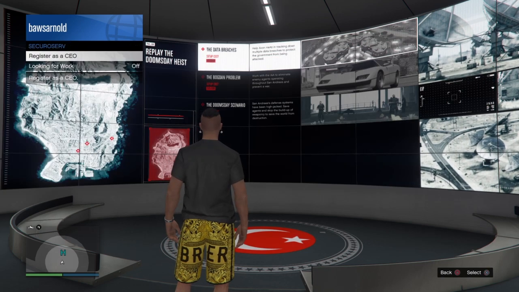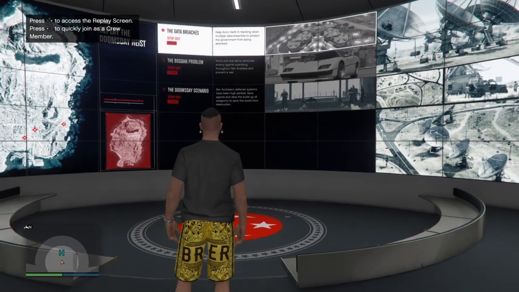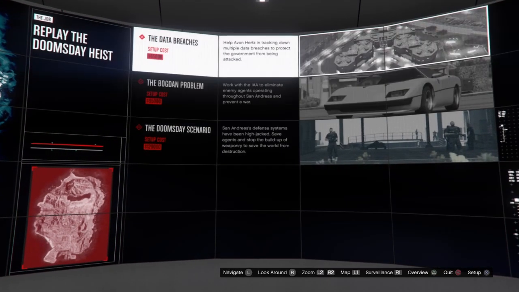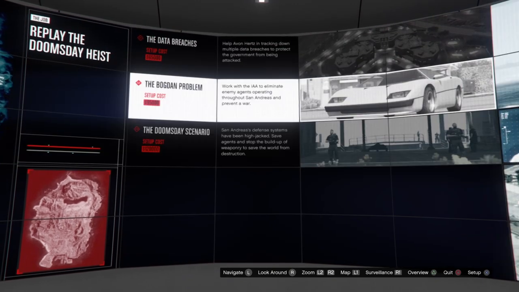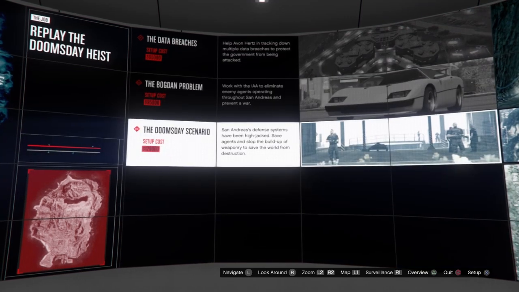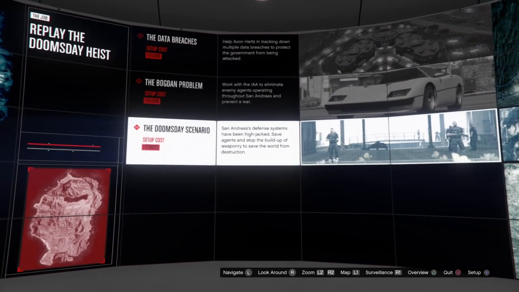For each heist, you have prep missions and you also have setup missions. The setup missions are in a different lobby and the prep missions are actually in free mode. As you guys can see, these are the three heists that you can actually do: the Data Breaches, the Bogdan Problem, and the Doomsday Scenario. So these are the three.